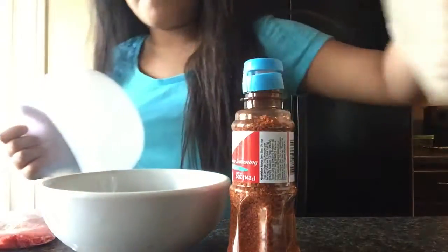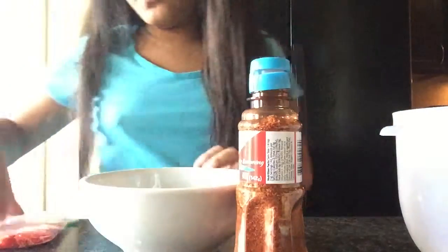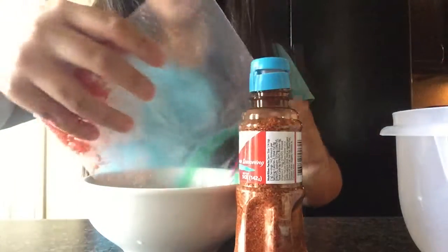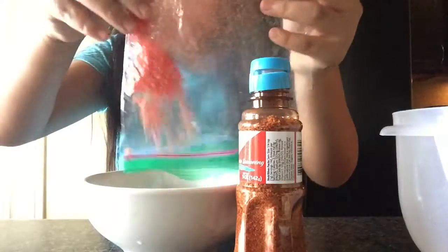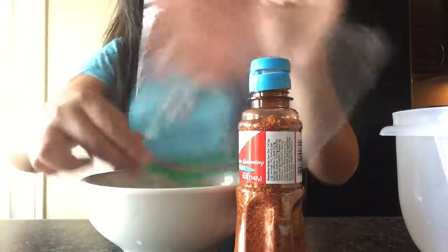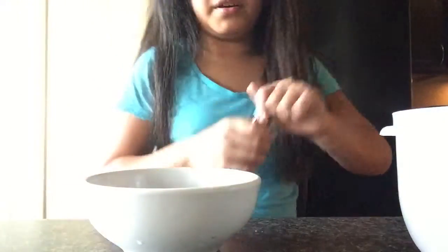We also need a bowl full of popcorn — we want it to cool off first. So the first step, I'm not going to be able to show you guys because I don't have a really good camera, but you're going to be adding all of your things, and you don't want a lot. I don't want hot sauce on it because I don't think hot sauce is going to make a great mix.